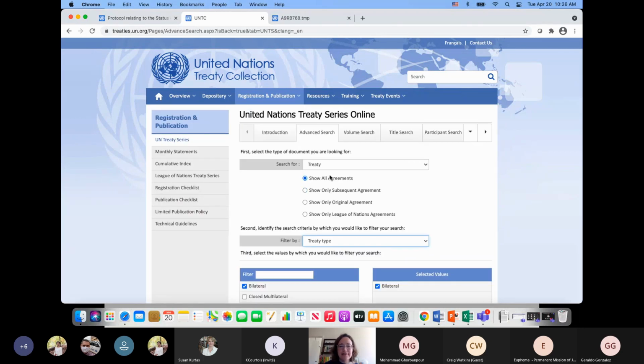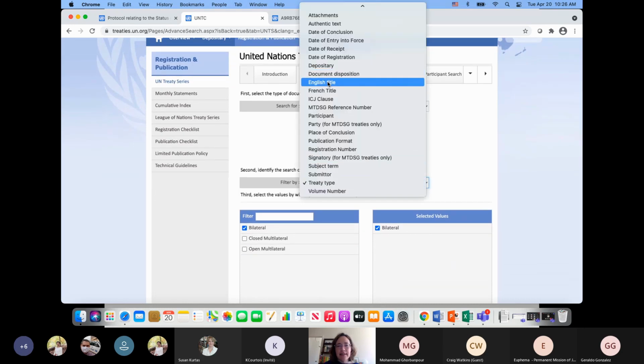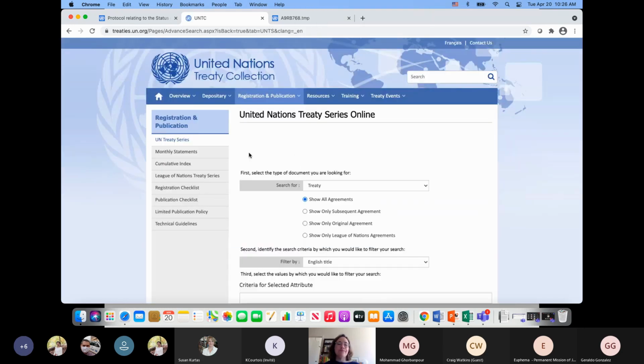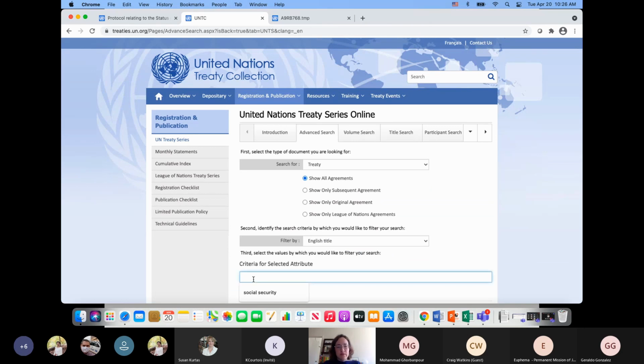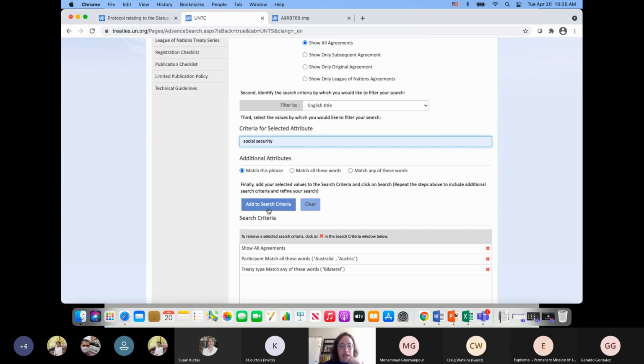If I go back, let's say I want to add something more on here, I could add a search by the English title. So I can search for Social Security, add to search. Now here, you see it says you match this phrase, which means that the default is looking for Social Security together. Generally speaking, what I advise people to choose is match all these words.